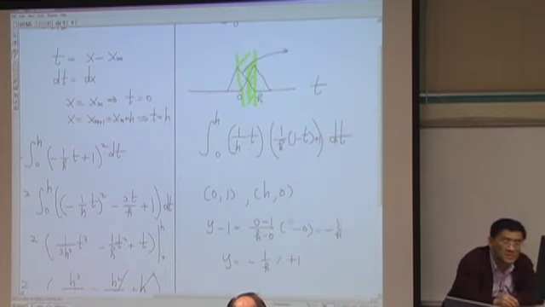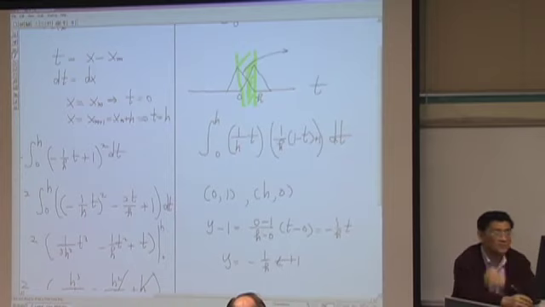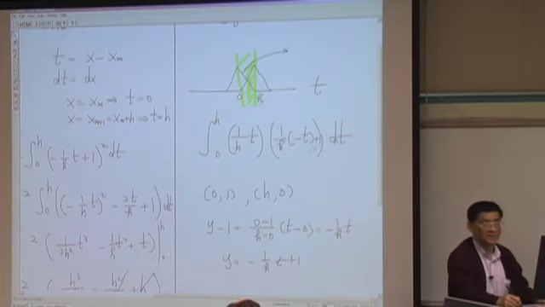So this is my mistake. Then let me check. If t is equal to 0, then y is 1. If t is equal to h, then 0. Great. So this part was my mistake. I should have removed this part. I somehow did this inside my head, and that was wrong.